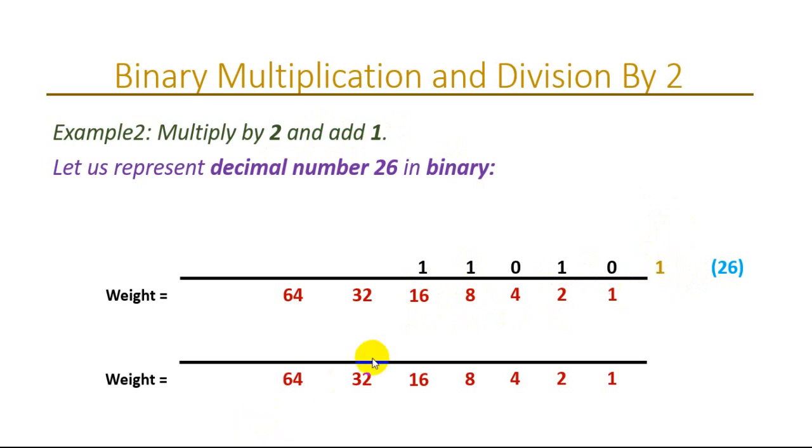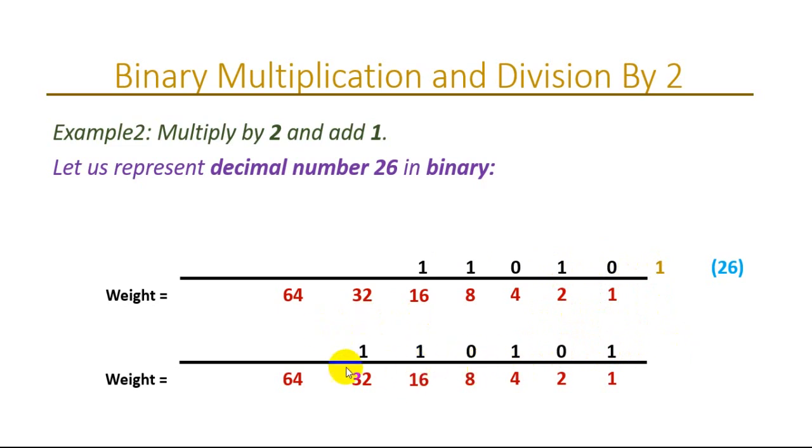Right, so let's shift this onto this column. Why am I shifting? Because if we just leave the 1 here, there is no weight for that. So actually this last number always should come in the 1s position. That's why we are shifting this new number so that it falls into proper placement, okay? So this 1 comes here, this 1 comes here, this 0 comes here, this 1 comes here, this 0 comes here, and the newly added 1 comes to the last position. So this is our new number.